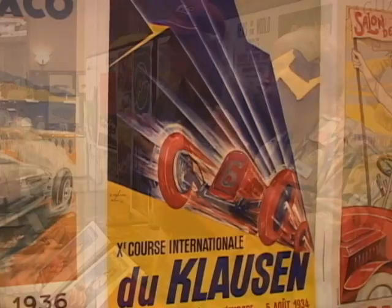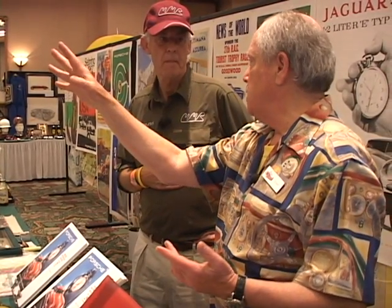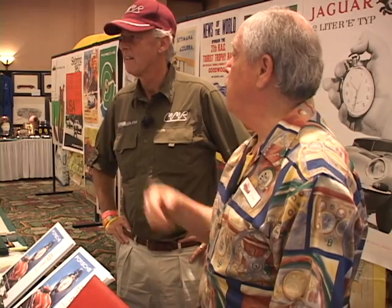When you get into the pre-war era, they're so rare, so difficult, because most of them would have been put up on a kiosk with whatever glue they used, and that was the end of it. Most of these ended up being saved because they never got put up. They were never used, because there were collectors in the day who were collecting. And you would see this stuff just put away.